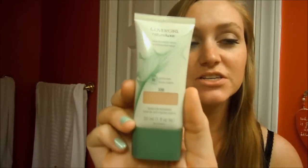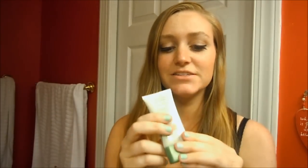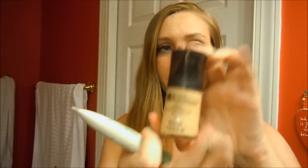The foundation that I use differs on the months, of course, but right now I'm using the Covergirl Natureluxe just because it's getting warmer, and this is a lot lesser coverage, I guess. It doesn't have quite as much coverage as, say, my Revlon Photo Ready does. This has more of a medium coverage, heavier if you want it to be. But yeah, so I use this, and this has an SPF of 10, so that's nice too.